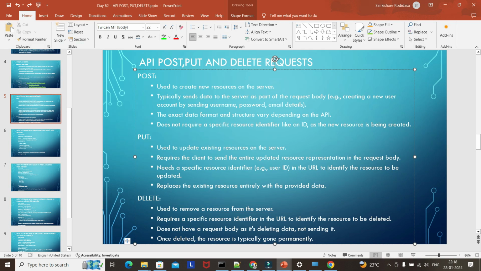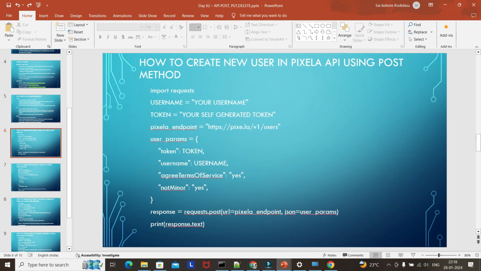So going back, delete is a method, for example, in the database, if our school database only has up to 10th standard, right? After some years they want to delete that user who is not existent, then they can use the delete method to delete the student record from their database. Similarly, here we will be using the same delete method to delete any entry from the data on the server using the database.